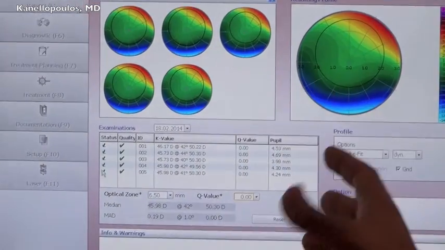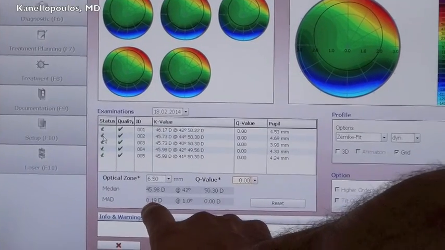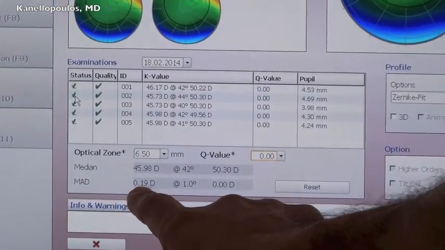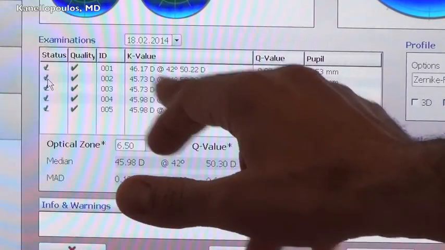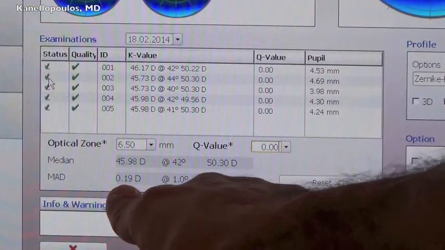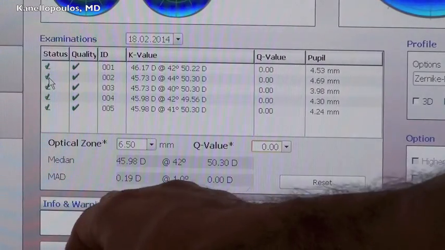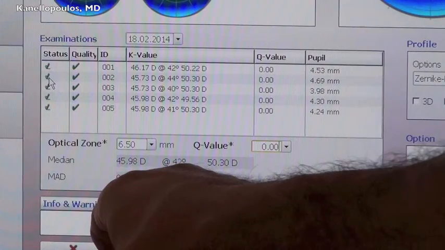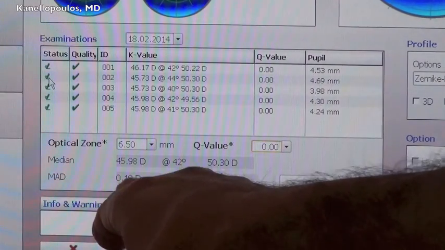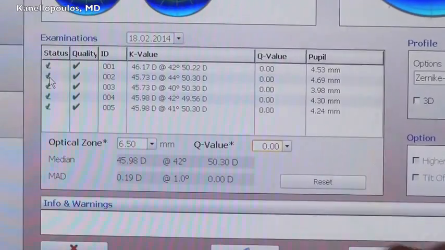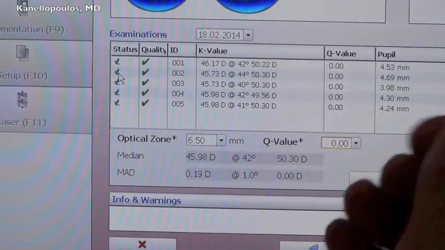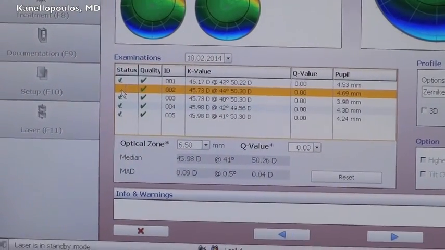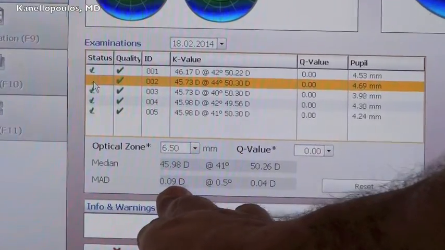Then, in order to see if these Pentacams are similar, we're going to use this index of similarity down here, which basically gives us a deviation between these 5 scans. Sometimes we go by luck, or sometimes we erase each one at a time until this number drops. Sometimes we have to exclude 2 to see this number being in the single digits, so 1/100th of dioptric deviation between each Pentacam and the other. This is not bad to begin with. This is 0.2 dioptric deviation, but I think Vasco has a good idea which one to exclude. And she brought us down to 0.09, which is a whole lot better.